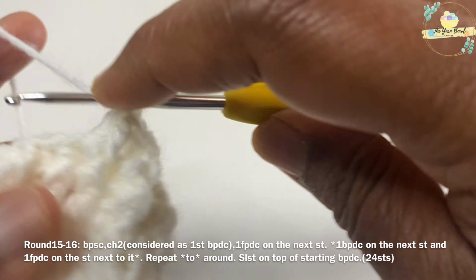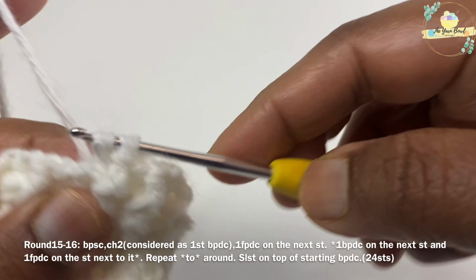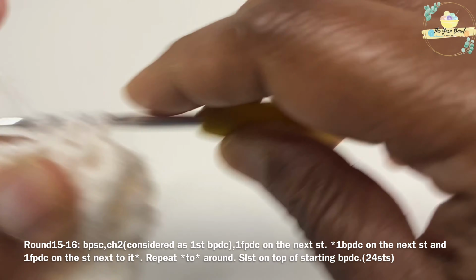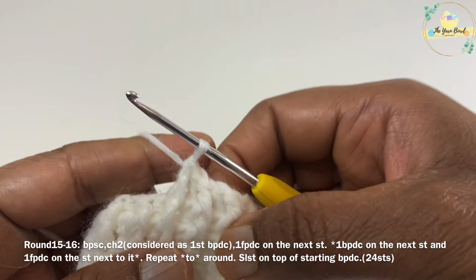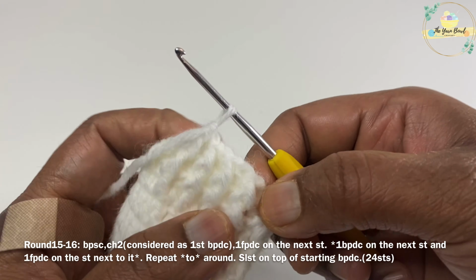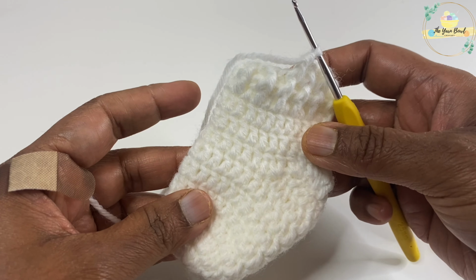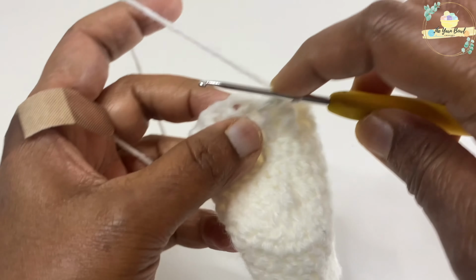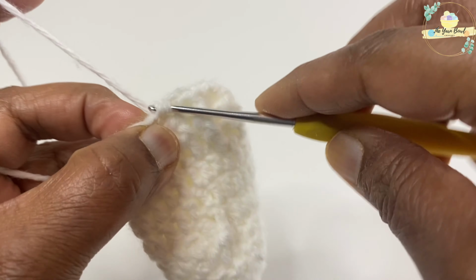and then we're going to repeat working back post double crochet in one stitch and front post double crochet on the next stitch around. And once that is done, I'm going to work a slip stitch on top of my starting back post single crochet chain 2 stitch to close this round 16. So this is the end of the socks. You can work a slip stitch and fasten off and weave your ends.